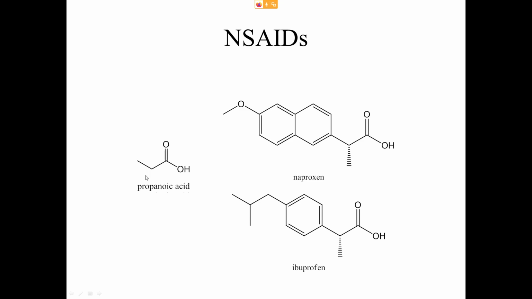This is where I often see people get confused on finding these 3 carbons. So find this 3-carbon propanoic acid in naproxen. This is obviously carbon number 1, and people usually get this one right, carbon number 2, but this is carbon number 3. This carbon is not in the propanoic acid. It's part of this ring. This bond is not a carbon. It's just a connection between the propanoic acid and the double ring structure. This is not a carbon, it's a bond. So carbons 1, 2, 3 of propanoic acid are 1, 2, 3.